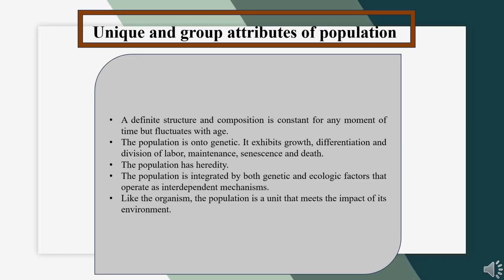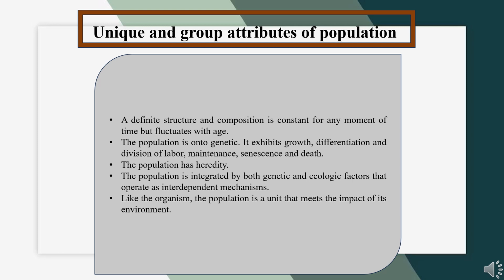The unique and group attributes of population. A population has characteristics that it shares with an organism as well as characteristics that are uniquely its own. The former might be called in a loose sense its biological attributes, the latter its unique attributes, which are largely statistical. This is not to say that a population is unique only as a statistical entity. It is to say that the biological features express themselves as statistical functions which emerge at the group level as new biological expressions. These are common property of the group as a whole.